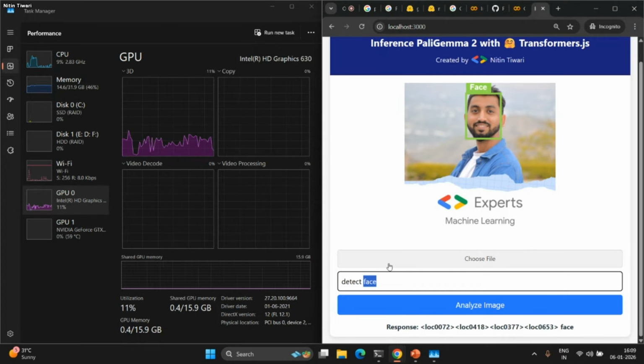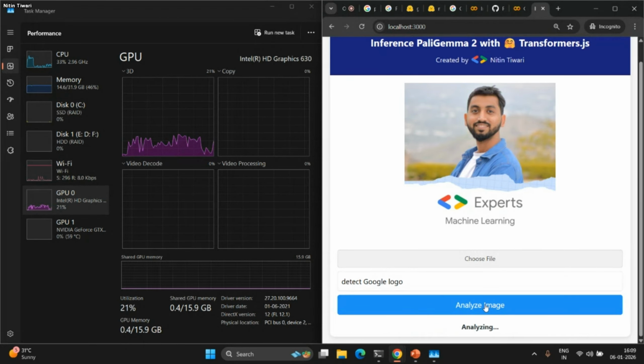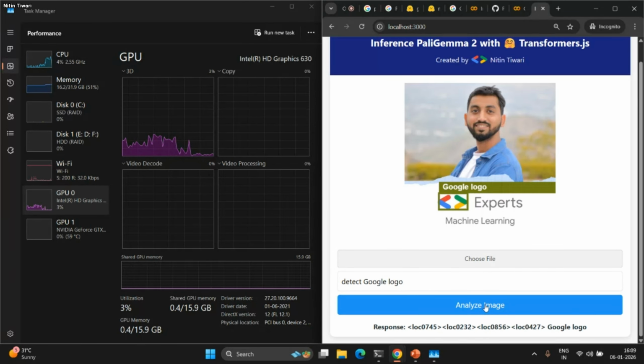So this is purely zero shot. So if I just also try detect Google logo, so you see, nobody had trained this model for detecting a Google logo.